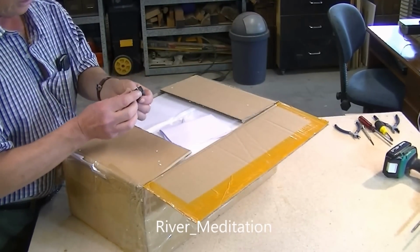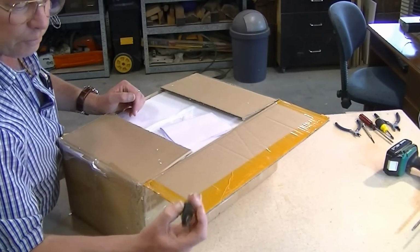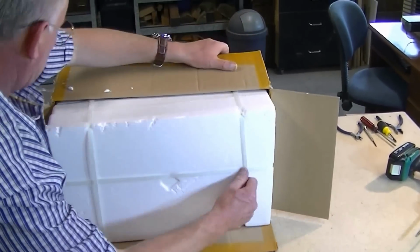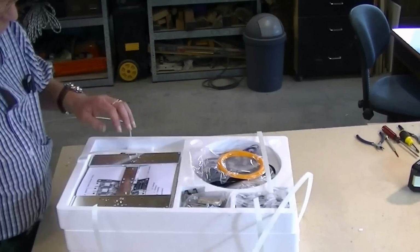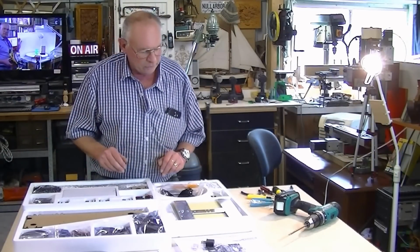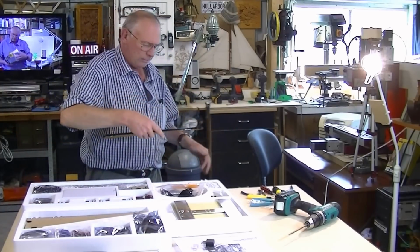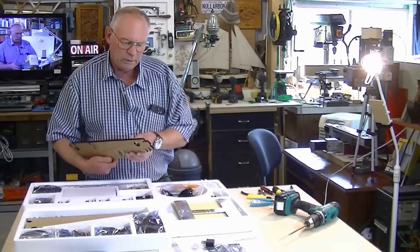It looks like they put an adapter plug in for Australia. It's a good idea. Well, everything is very well packed and very methodical, and by what I can see, everything is very well made.